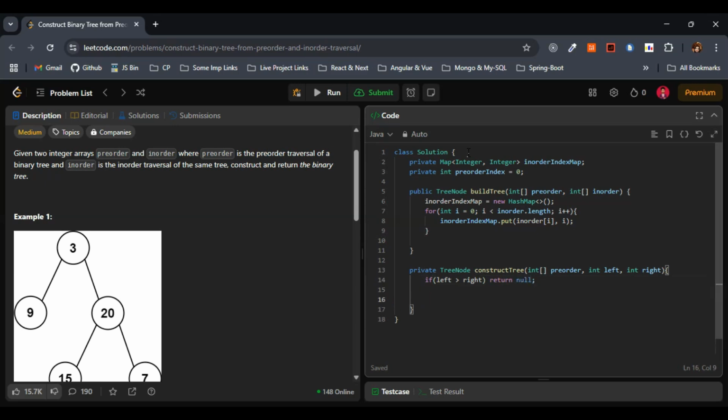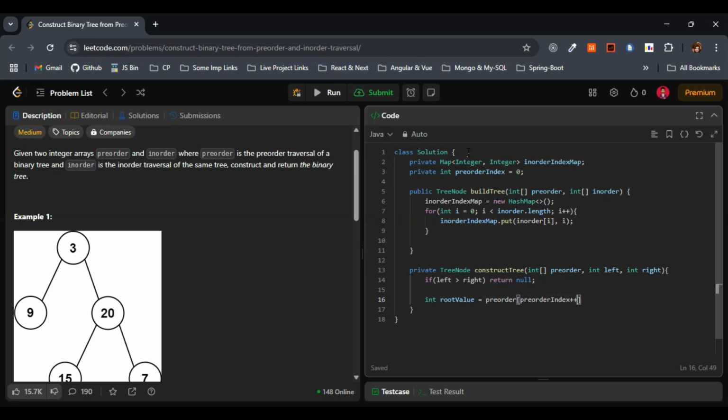So this is fine. So the next step here is we have to pick the root from pre-order, because pre-order always starts with the root, right? So that is the reason we have to pick the root from pre-order. So I'll just give here rootValue, on this case. Root value. So I'll just give here preorder of preorderIndex. We have to increment the pre-order index.